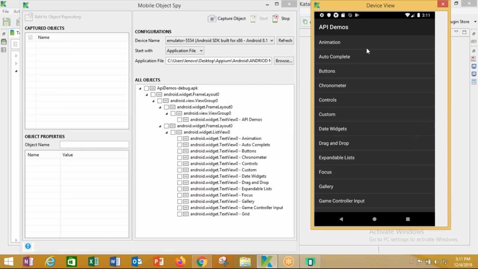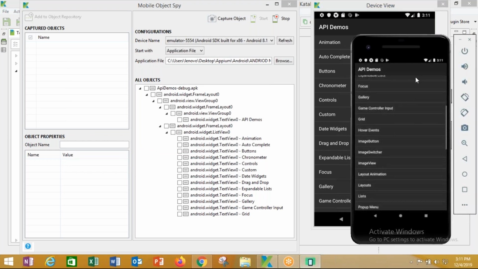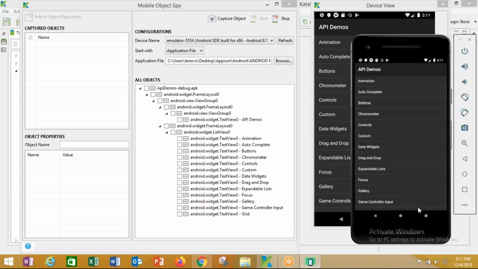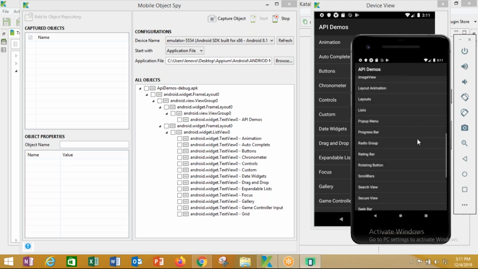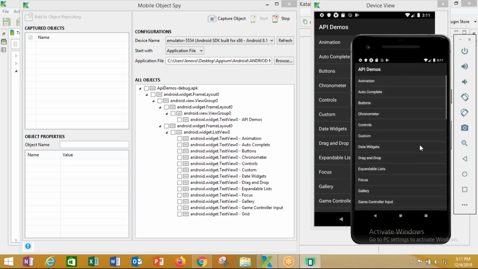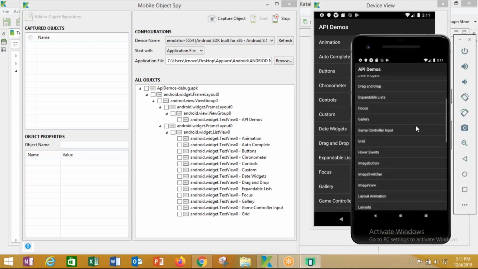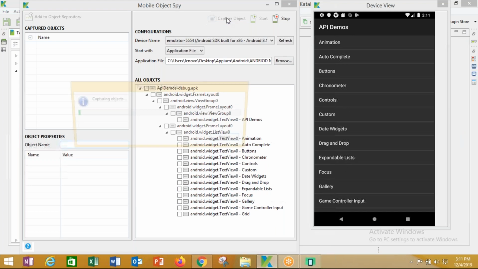Okay, whatever you have captured is basically taken, not the whole page. You can see more are there down. It has captured until game control input. I want to capture, let's say, something called progress bar. And then I have to click on "let this element be present out here in the virtual device" and then click on capture.